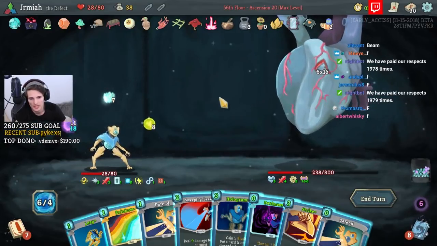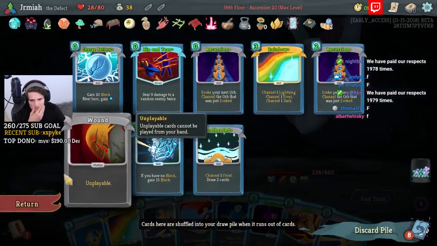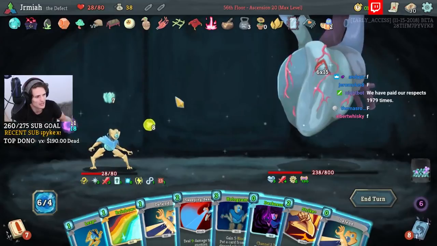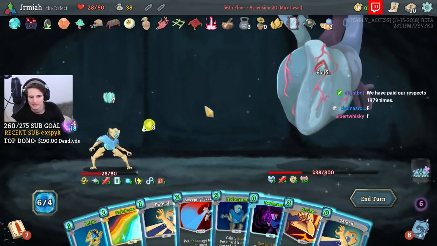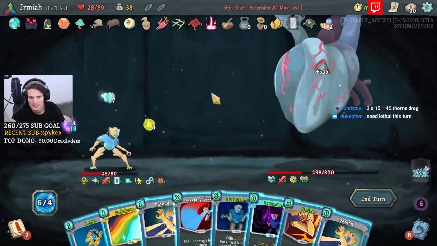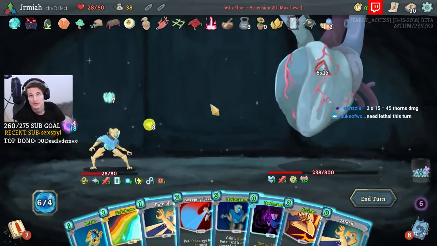So this is why we need stuff like Weaken. The Weaken is super important. I'm trying to see what we could do here, though. I guess we really need Stack here. Or another Genetic. We can save another Genetic here. Damn. Not having Weaken sucks. I wonder if I can manage the Dark Orbs to try to do 200 a turn.